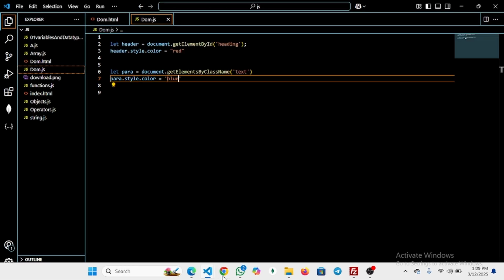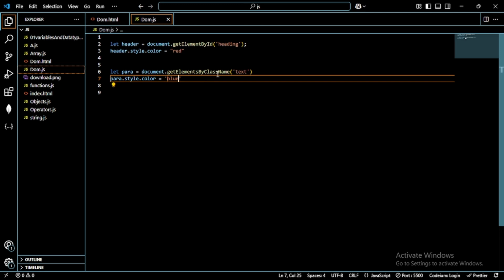It is not affecting it. So that's one of the reasons I said ID is a unique selector that works the way it's supposed to work. So our class selector selects elements with a specific class name, and it returns an HTML collection, a collection of elements, not an array. Then how can we do this?